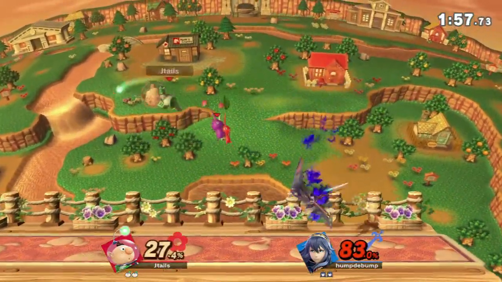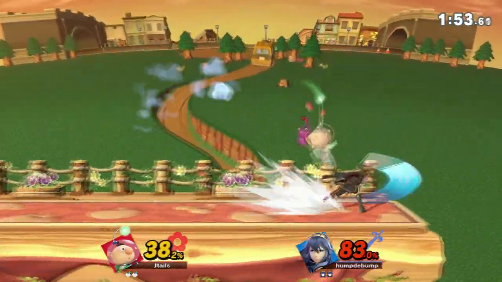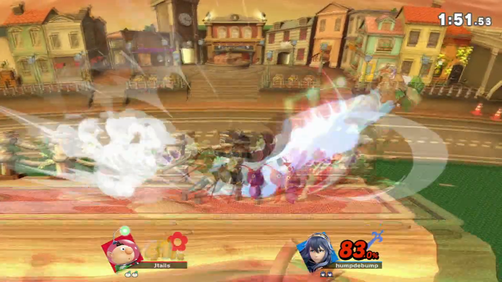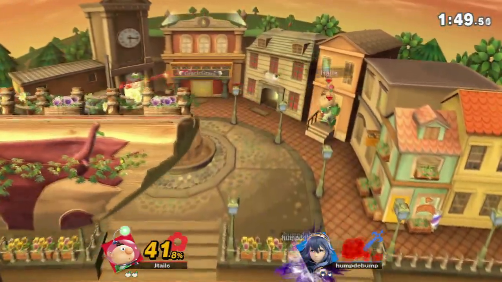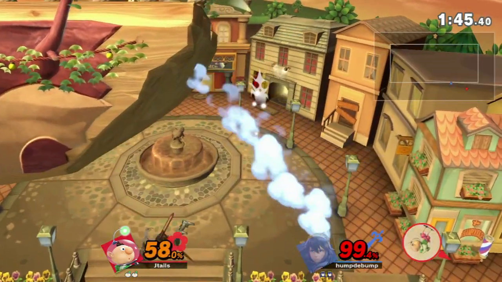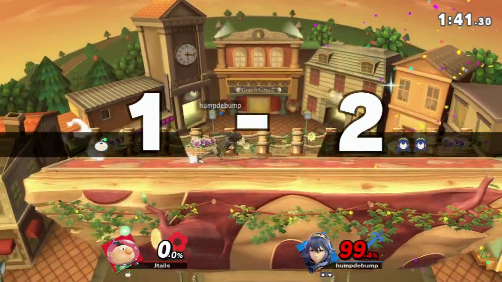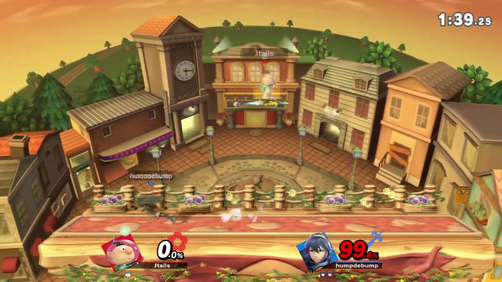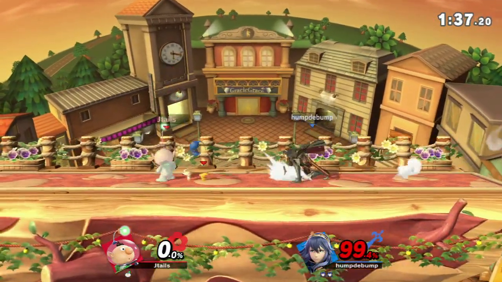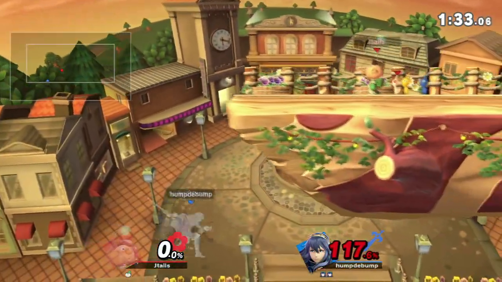Down throw. Oh, we can't get the fair there. A lot of side B just on my shield. Yeah, I couldn't tech that. That was unfortunate. Wi-Fi is definitely a thing. Of course, people want to dash dance when they get a stock. We can still bring this back though, guys.